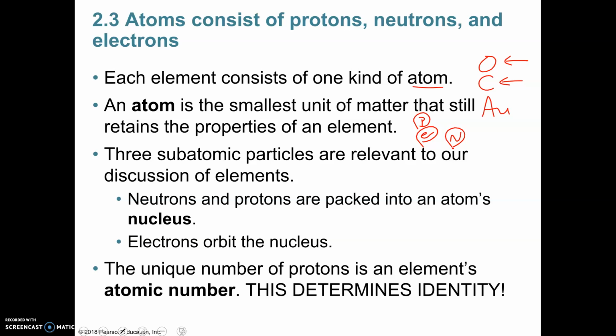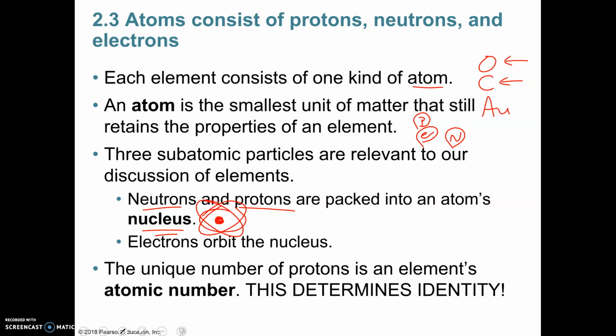So the subatomic particles, protons, neutrons, and electrons, let's talk about those very quickly. The neutrons and the protons are in the nucleus of the atom, in the center. So this is the nucleus. And then you probably remember hearing about the electrons. They're sort of going around it in a cloud, this kind of space. And you'll learn a lot more about this in chemistry. But for our class, that's just some general stuff you should know.